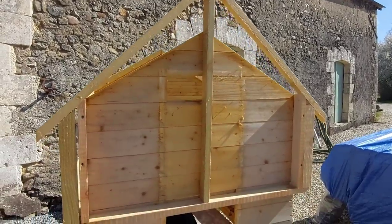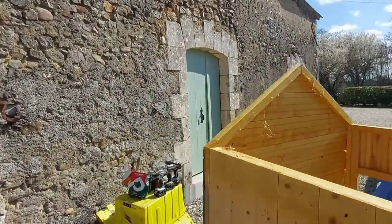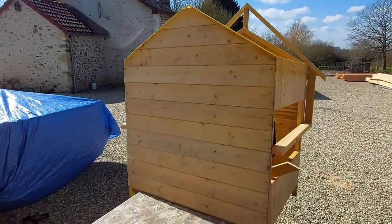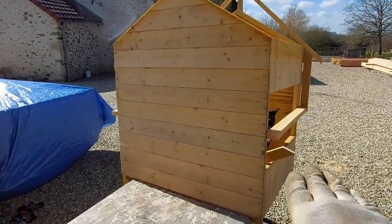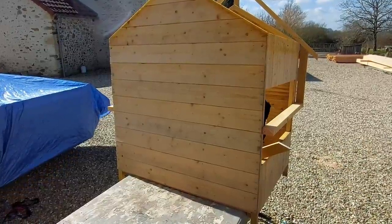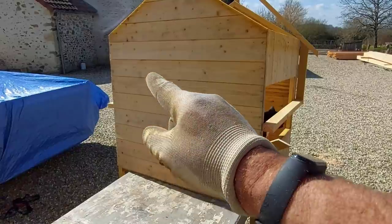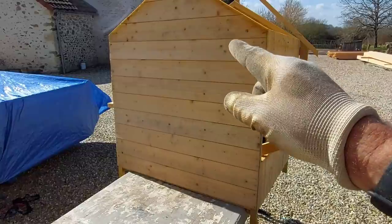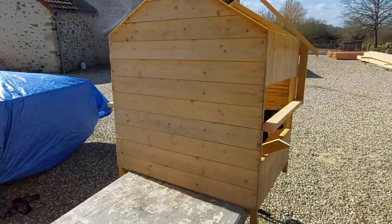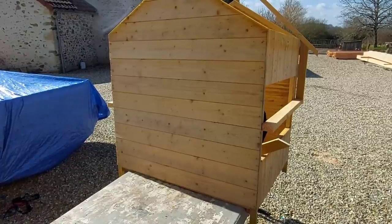So all I need to do now is turn it round and copy it at the other end. But the other end is going to be flat because this will be on the dry land. This side will be on the dry land. If you remember, it's going to stick out onto the lake, so no critters can get in other than the ducks via the water. So this end here will remain flat, and I'm going to cut an access door in there last thing, so Anna can get in and out and service it and get to the eggs and clean it up.